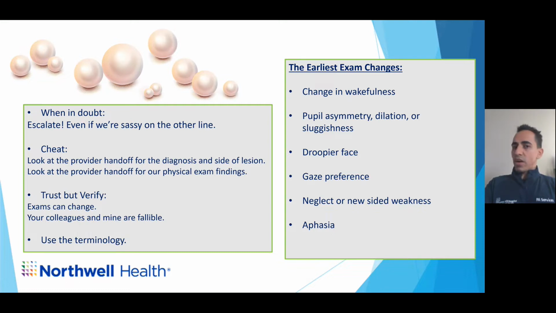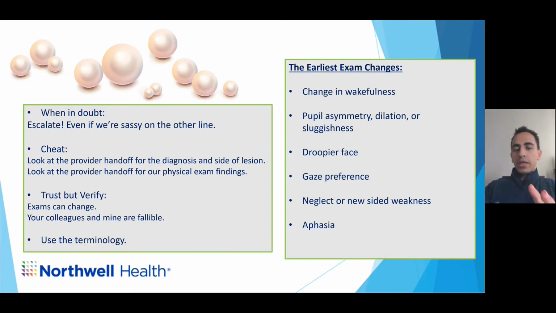And, trust but verify. Even if somebody did sign out something to you, make sure you do your own part so that you understand what was being expressed to you. And try to use the terminology. Again, obtundation and somnolence are very different things in my mind when I get those calls. My brain's worried if I hear about something that's severe.